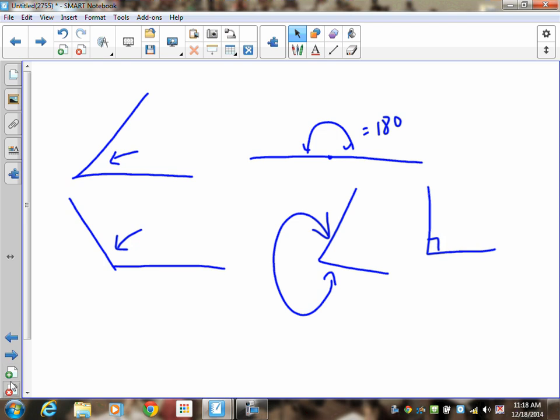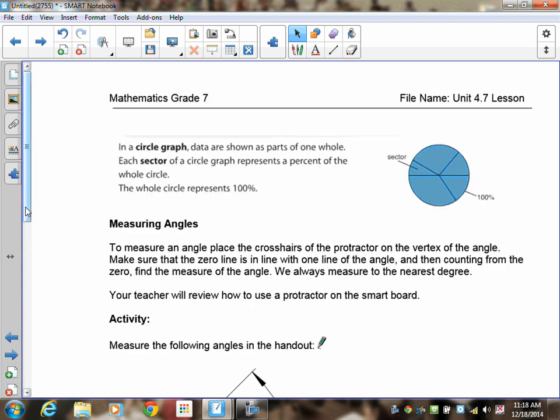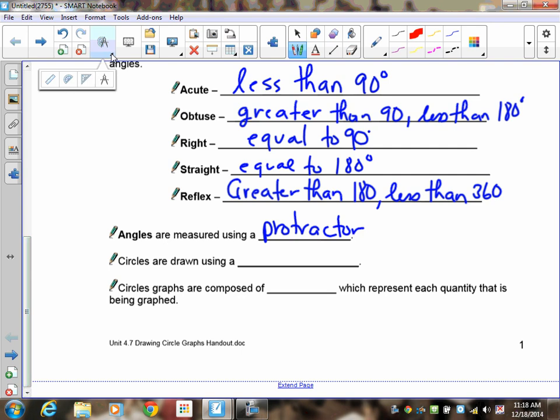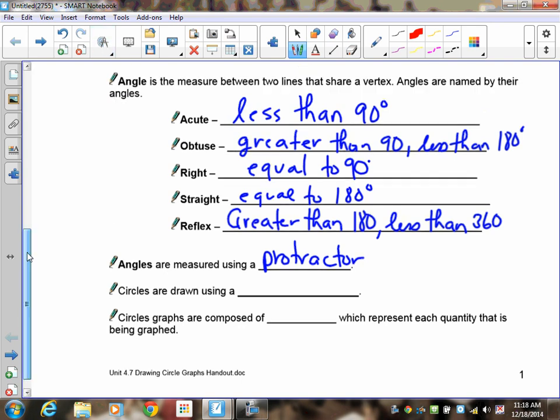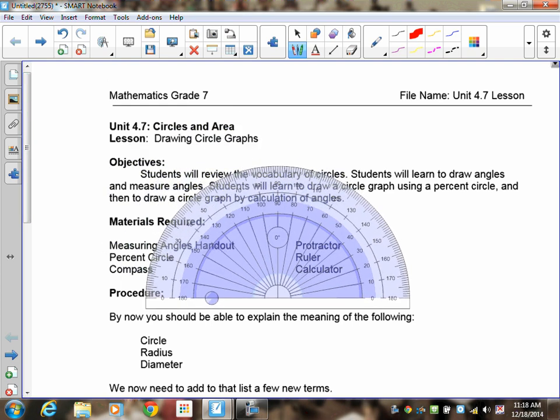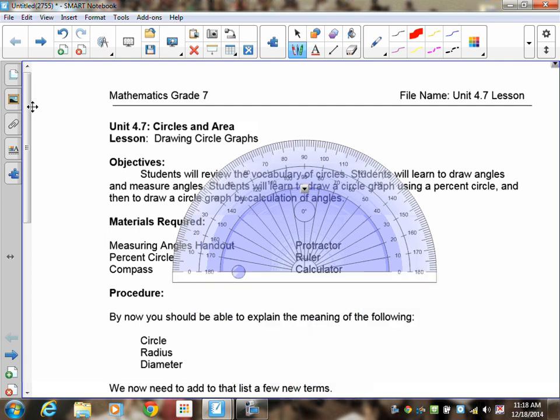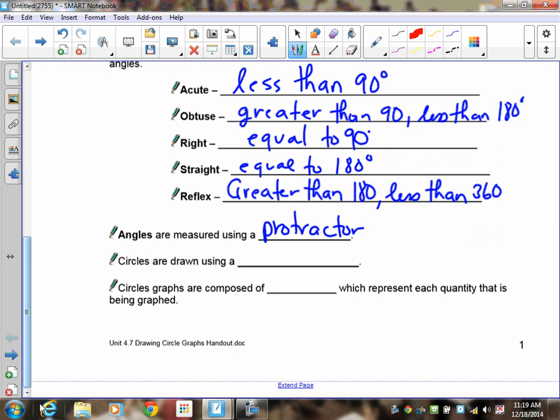When we're talking about angles, we measure angles with a protractor. There are several types of protractors up there. The most common type of protractor that you're going to get is one that looks like this one right here. You can also get ones which are 360, and they look like that. So you should have one of these in your geometry sets, and we will get to use those in a minute. We've already gone over how to measure a little bit with them already, so you should be quite comfortable with that.